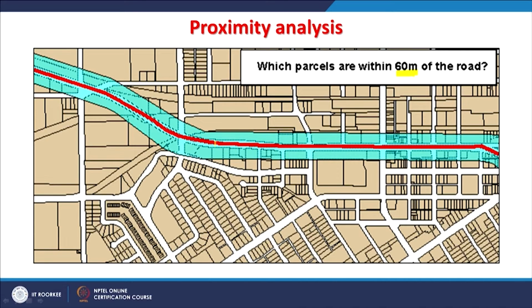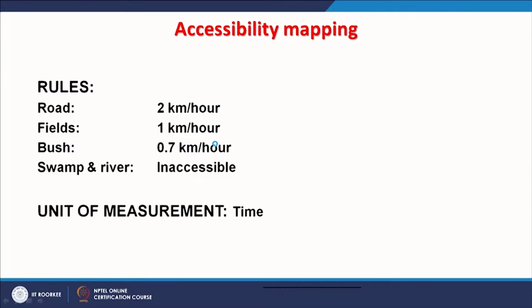Now, the example I am taking here involves only 2 layers, but sometimes in our proximity analysis there can be more than 2 layers and still we can perform such analysis. The only thing is, our rules or constraints can become a little complicated as compared to just having 2 layers. Now, in this proximity analysis we can also do mapping which is called accessibility mapping, and that is also a connectivity function, under connectivity functions.